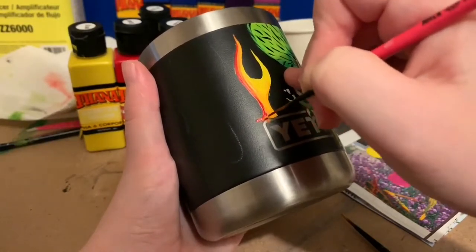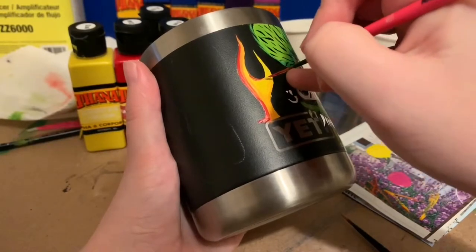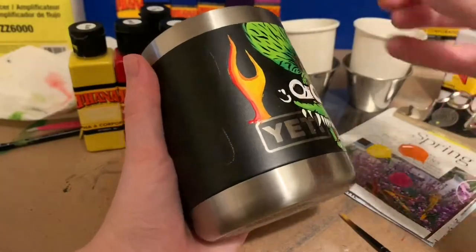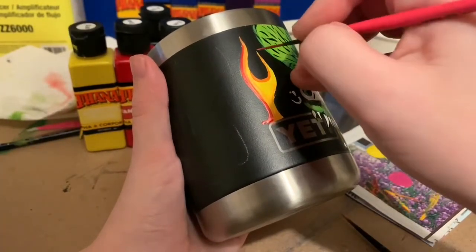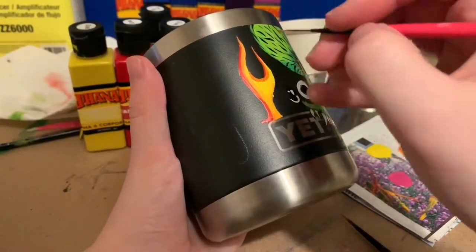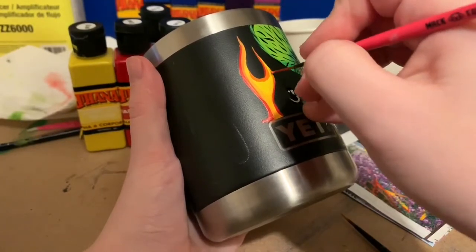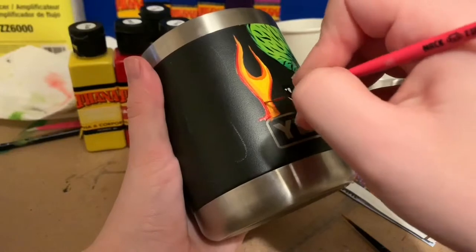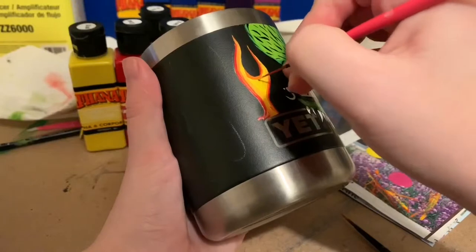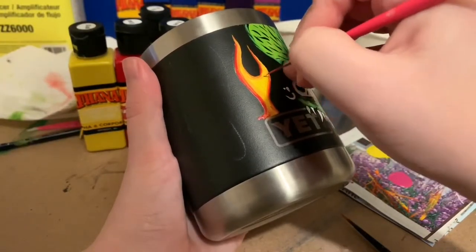As you can see, I used a wax pencil to draw my flames on here first so I could get the shape I wanted. It's kind of rubbed off since — it's a wax pencil, it does come off. You don't need any paint thinner or anything like that; you can just wipe it off. Really, just my hands touching the cup got rid of the pencil, but it helps lay out your design so you don't have to go straight in with paint. It's like sketching it out first, and you can just wipe it away or paint right over it.